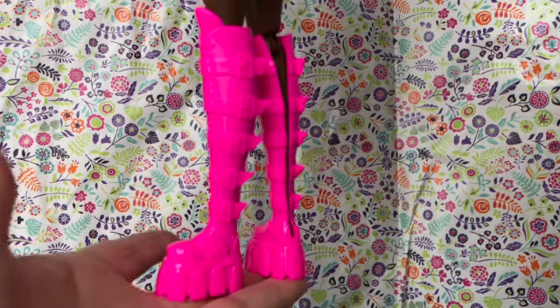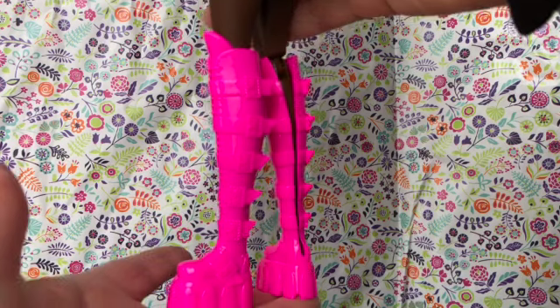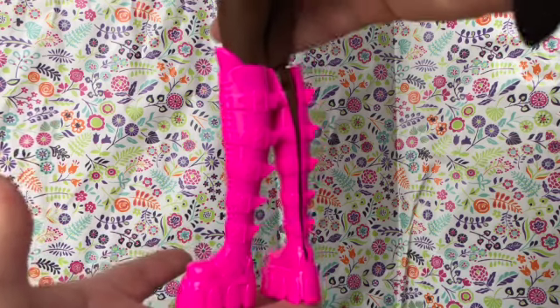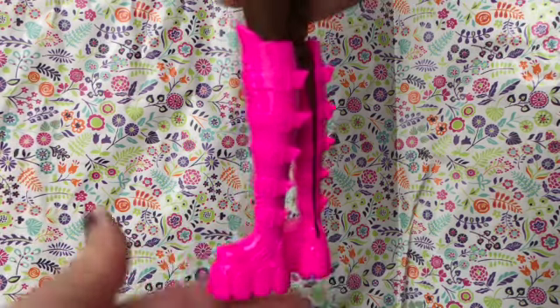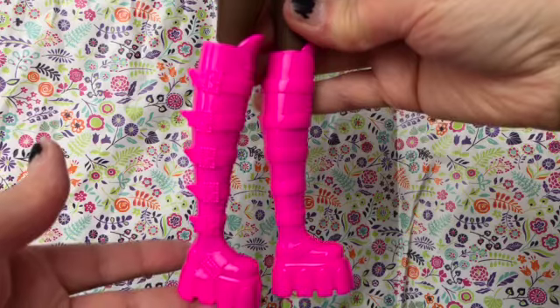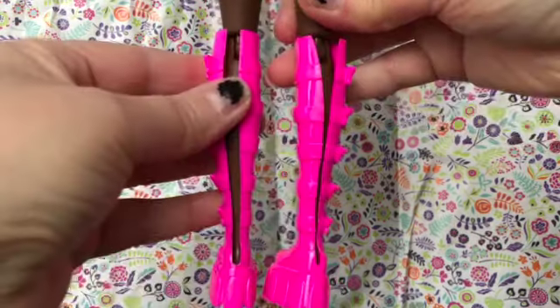And these absolutely fantastic boots — I can't believe Mattel made these boots. The funniest thing is, right before I found out about this doll I was thinking why couldn't Mattel just produce a pair of boots like the ones I had pictured in my mind for this diorama. And then I saw these on the internet, like I conjured them up from my imagination. The boots have a left and a right, with an inside and outside with buckles, and they are slit up the back.